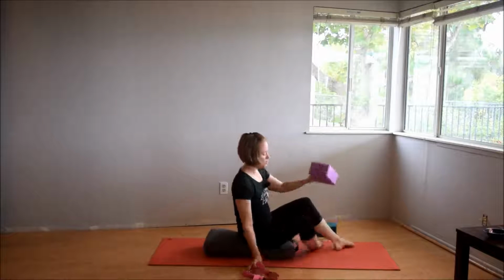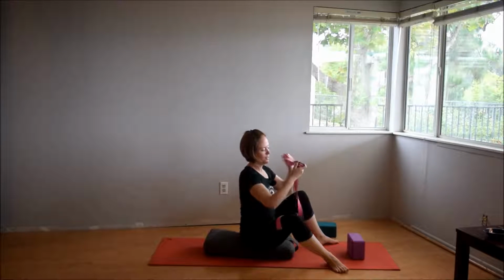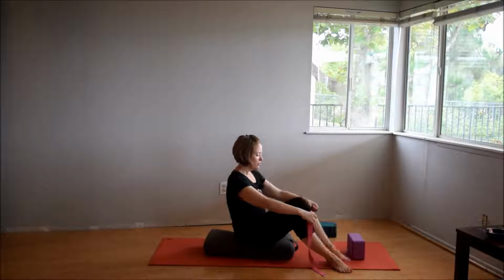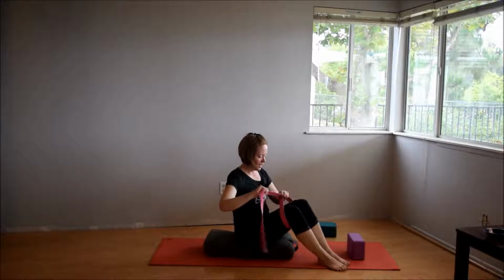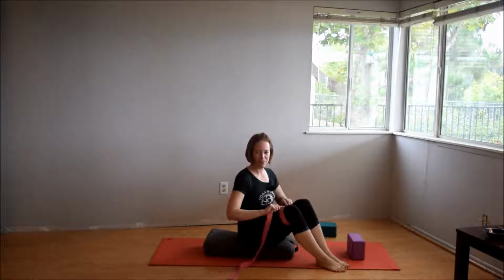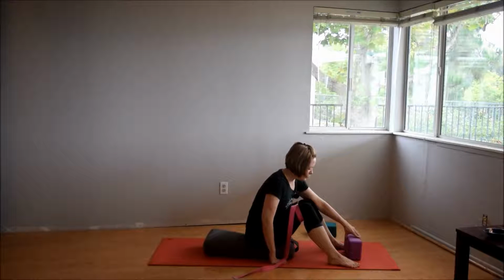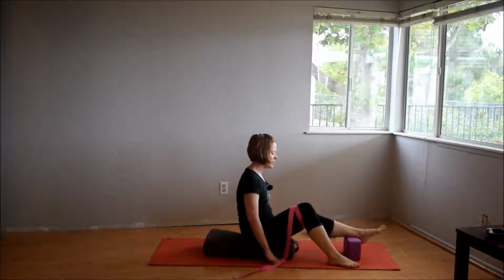So you'll sit up on the bolster and then bring the block where your feet are gonna be. And take your strap so you have a loop big enough to bring your legs through. And it needs to be tight enough so it keeps your thighs from going any wider than the hips. So it's just trying to keep the legs from falling apart. So once you're there, the goal is to bring the legs up to the block, and then you want to bring your ribs off the bolster onto the mat.